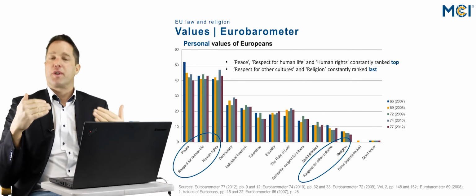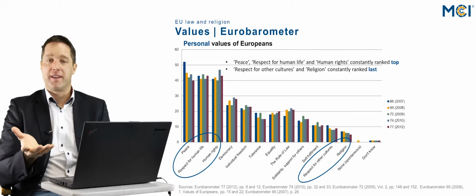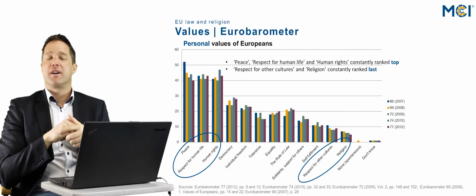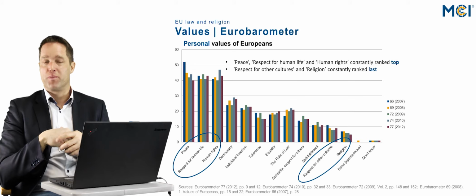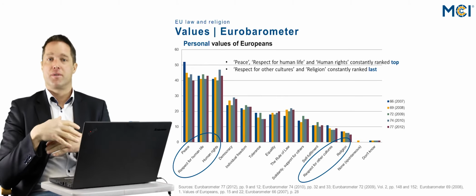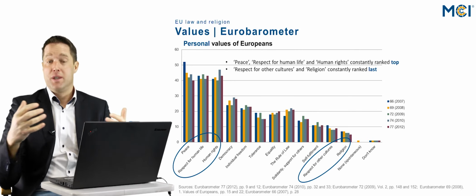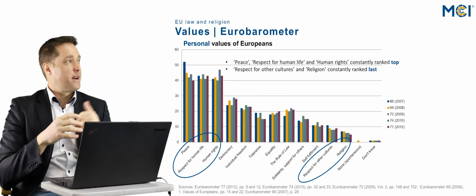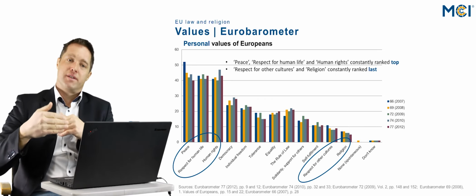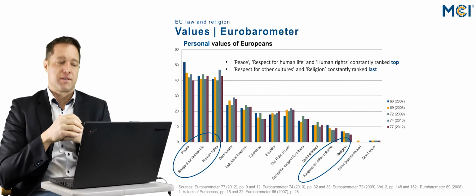Now, talking about values, it's also very interesting not only to see what we can find in legal texts, but also if we look at the attitudes of Europeans. And there have been some very interesting Eurobarometer surveys, so EU-wide surveys asking about the attitudes of EU citizens. And as you can see, there have been surveys during various years, from 2007 until 2012. Unfortunately, those surveys have stopped on these questions.